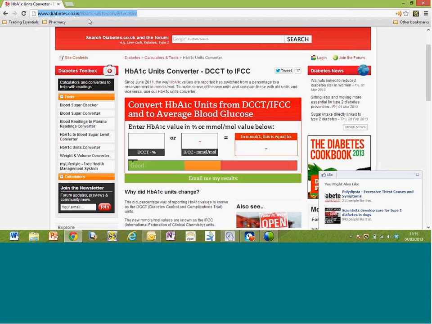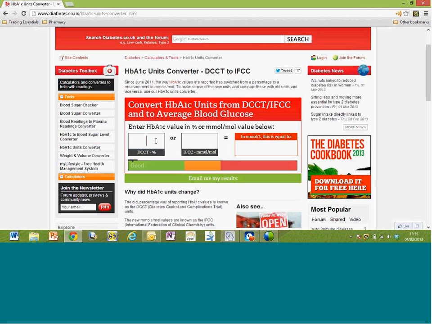So, for example, this one here, if we go by the lower level, sorry, I don't know why that's gone on. Okay, that's better. Let's say, for example, it's 6.5%. That's the equivalent of 47.5. This is a standard scale now. It used to be the percentage, but this is a standard scale. So if you're unsure, you can always go onto something like this. There's loads of other calculators out there that will convert from one to the other.